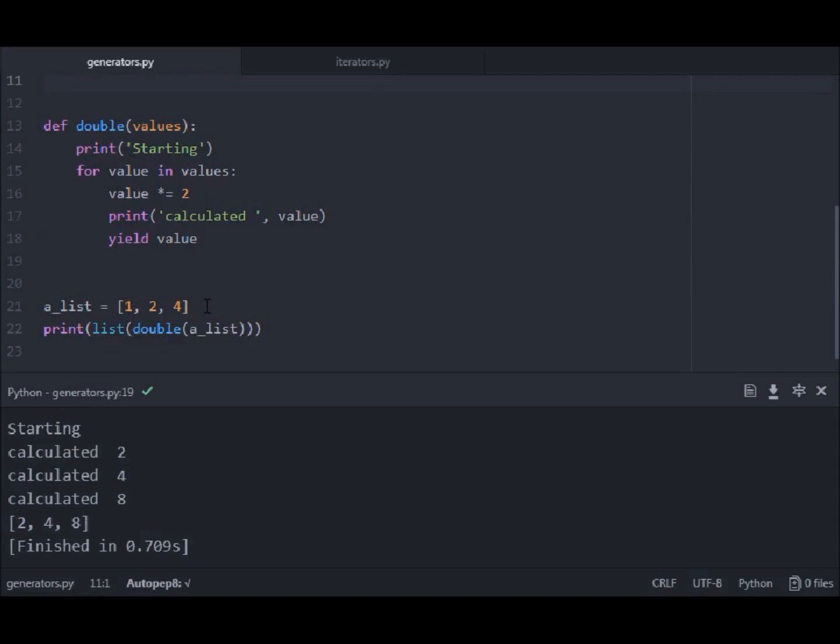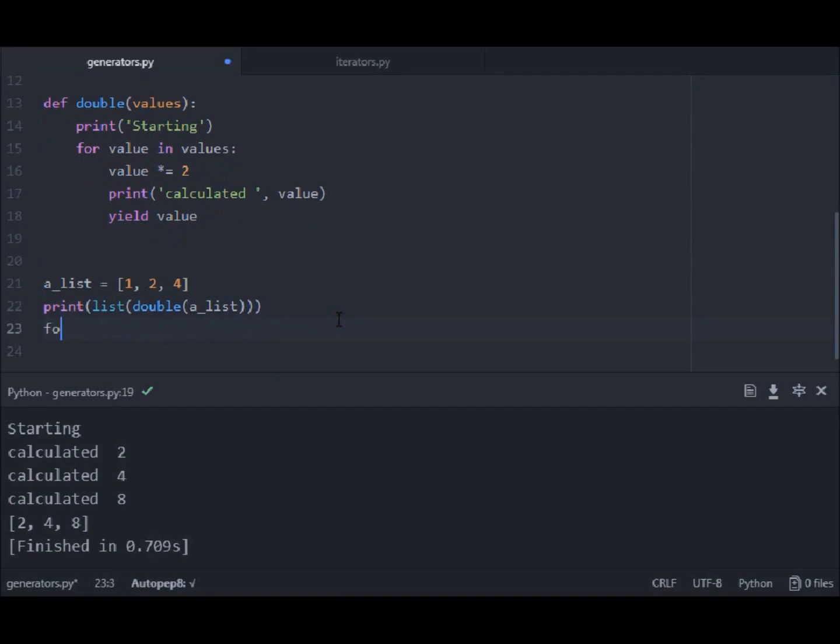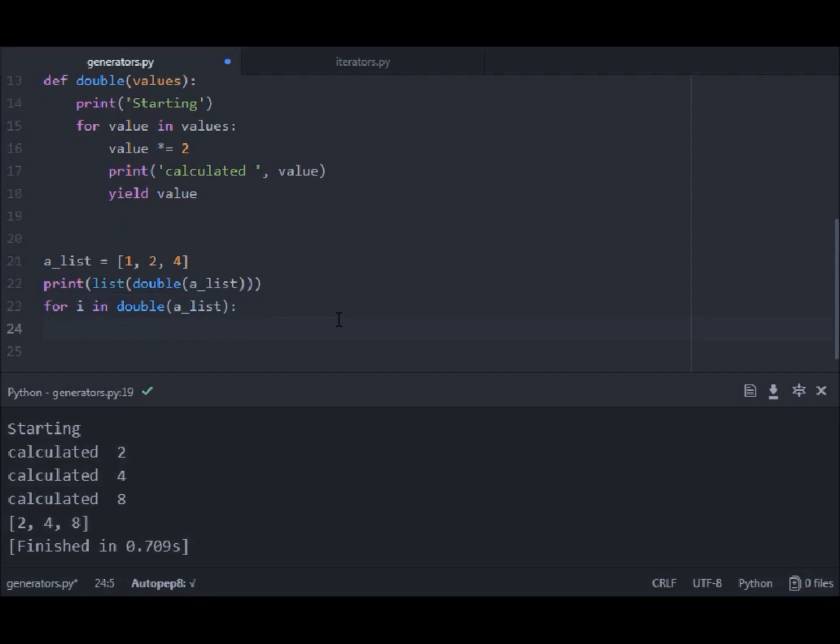If we had it in a for loop, it would be more useful to see how the timing of when they are calculated. For i in double A list, we want to print out i.